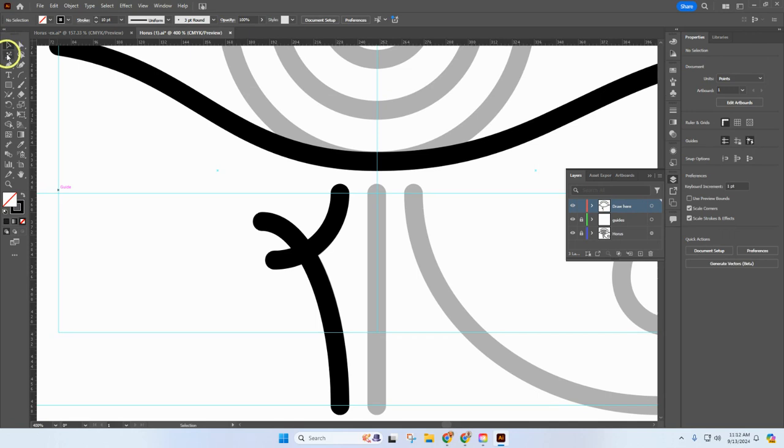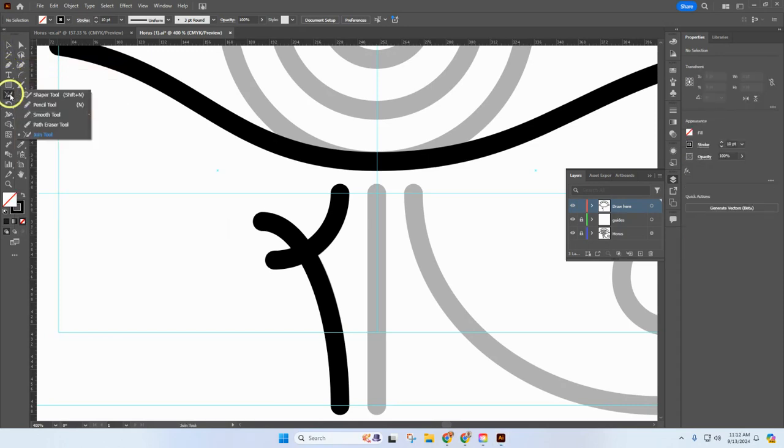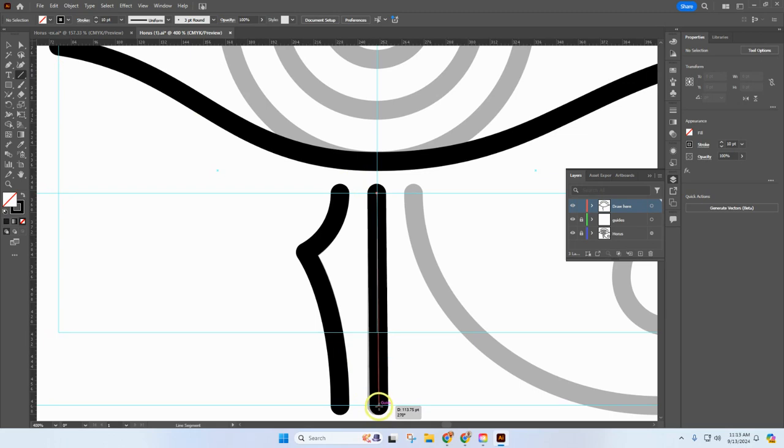Now when you go into the join tool, it's actually among the tools in the toolbar, 1, 2, 3, 4, 5, 6. It should look like the shaper tool at first. Click and hold it down to get the join tool, and I want you to circle where these lines cross. So you draw a little circle, doesn't matter, just as long as it's a circle, and it joins it together. So now you click and hold it down to grab the line segment tool. Click on the anchor point, down to this anchor point. This one says intersect, so it needs to be the light blue line.